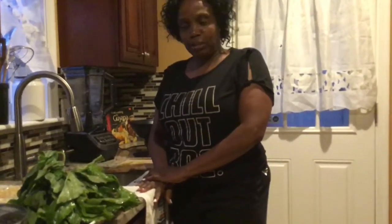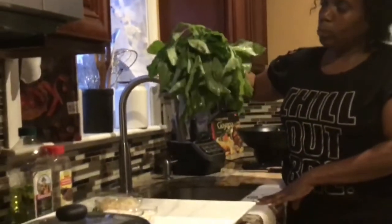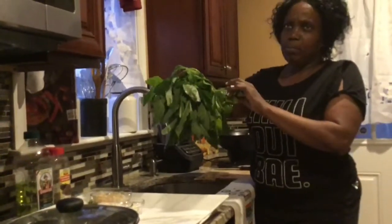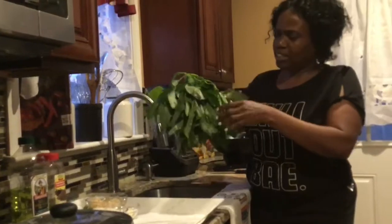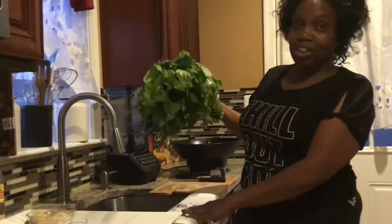Welcome back to Andrea's Kitchen. Today I'm going to do a requested recipe — badgie with salt fish. Another word we use for salt fish is cut fish. This is one bunch of badgie here. In Jamaica they call this Callaloo, but we don't call it Callaloo in Canada, we call it badgie. We have another name for Callaloo which is dashing leaf.